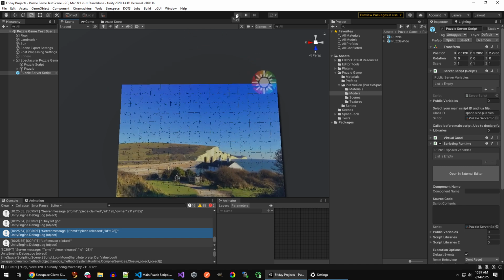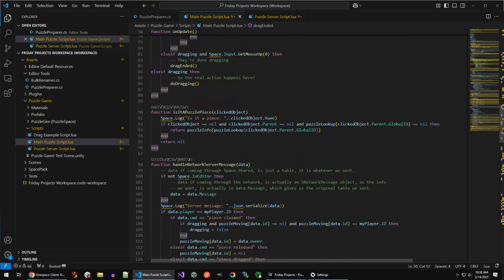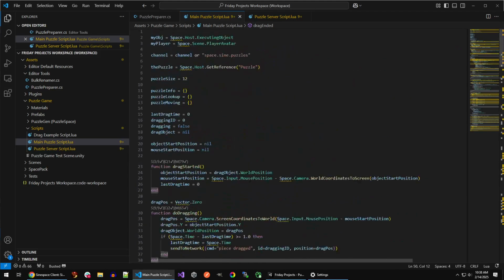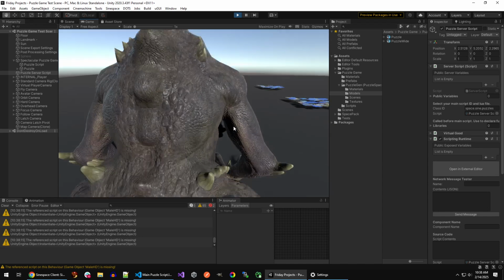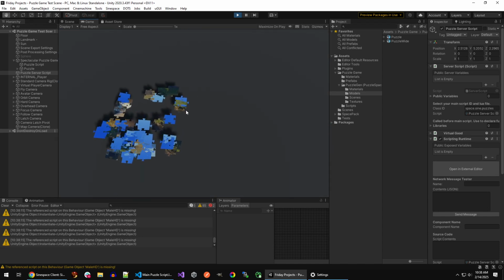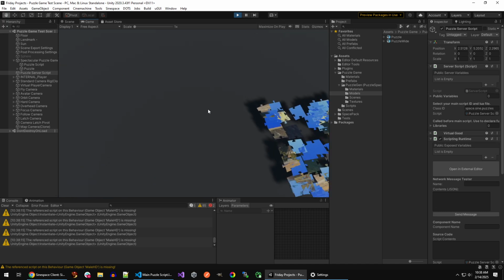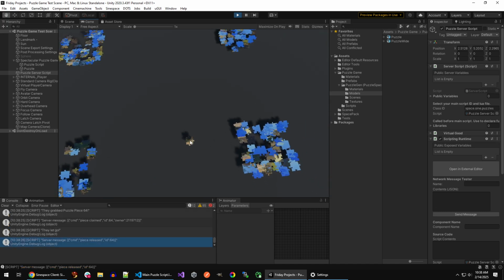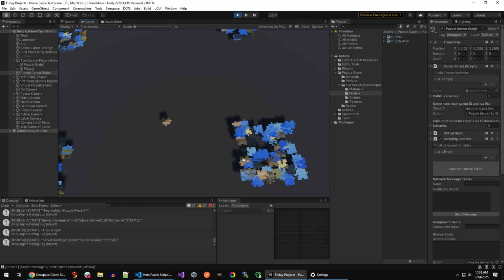So if we play this, let's see here. What I'm going to do is put this back to, no, we'll just leave it. We'll just play it. All right, so we got all of our pieces. These blue ones are going to be really hard to identify, right? Because they're all blue. But I can move these pieces around, pick one up, move it around. Nothing's happening. It's not near anything that would match up to it.